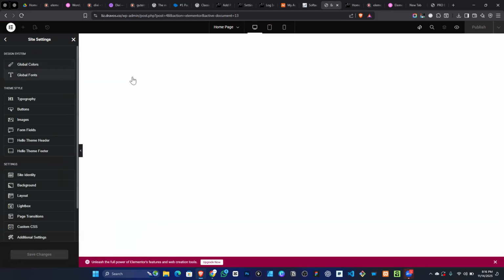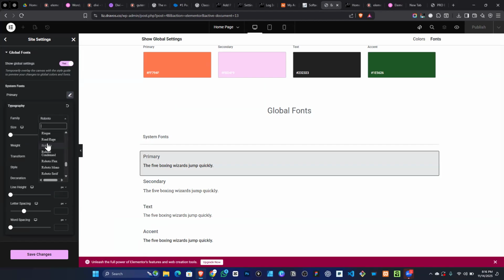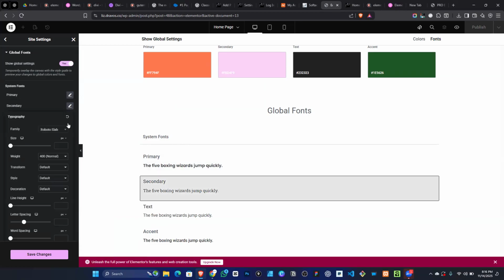You can add global fonts. You can add new fonts if you have fonts. But I don't think I'm going to be changing any of these fonts. So let's add new fonts. Let's change to Poppins. Poppins 600 bold is my primary. Then for my secondary, 400 normal, but I'm going to change to Poppins.